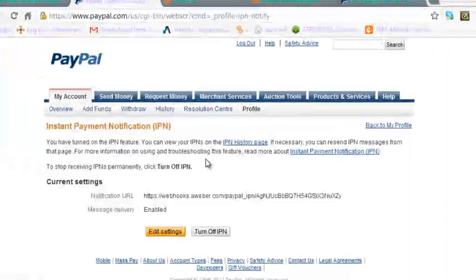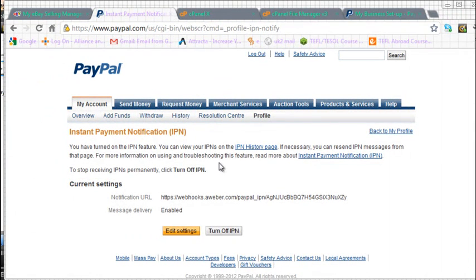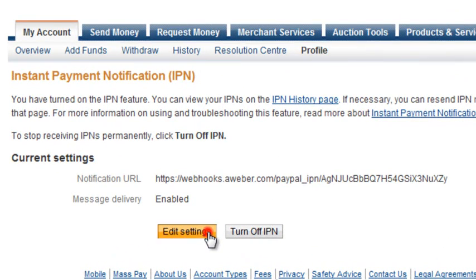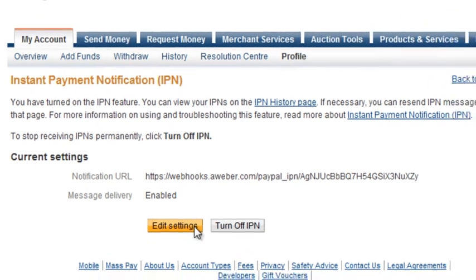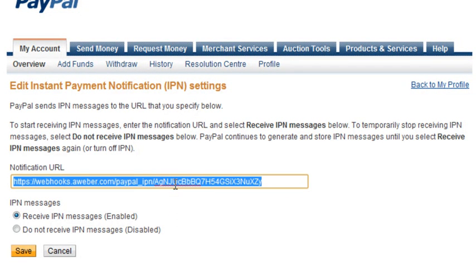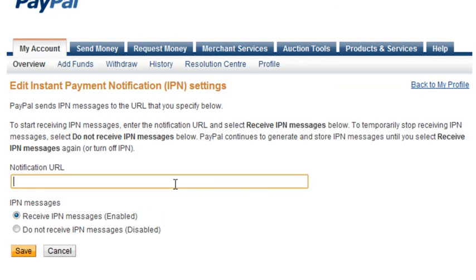Now that should take me to my PayPal account, which it does. I now need to edit my settings, so click on Edit Settings, and then I'll paste that address into this box here, and I've just highlighted that by clicking on it. I can click the delete button, Control V, and I've now put that URL into that box, and then click on the Save button.